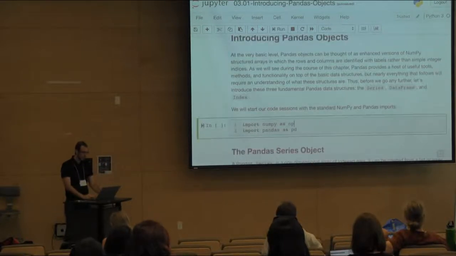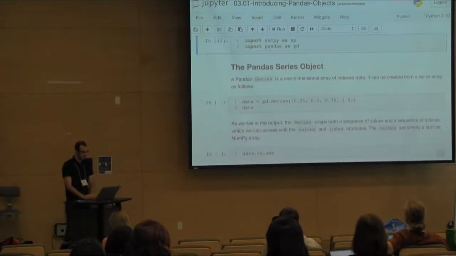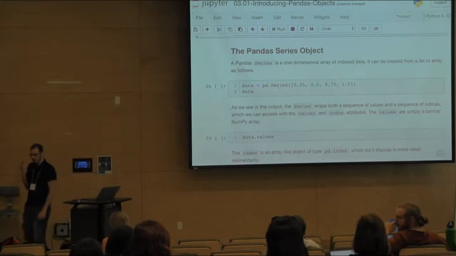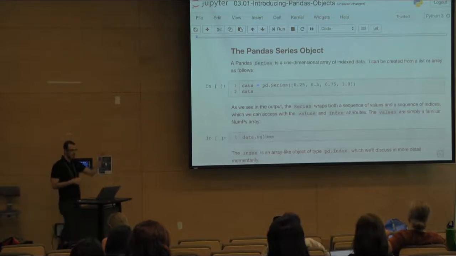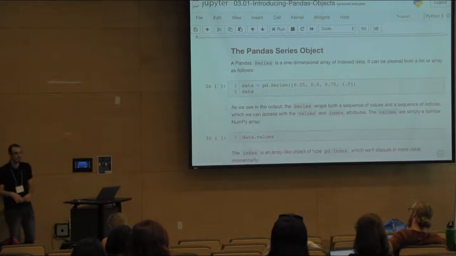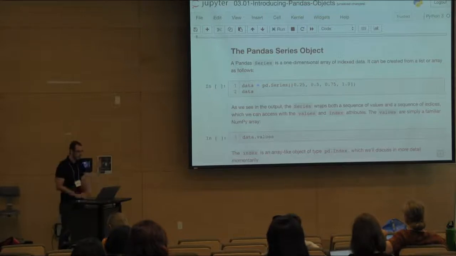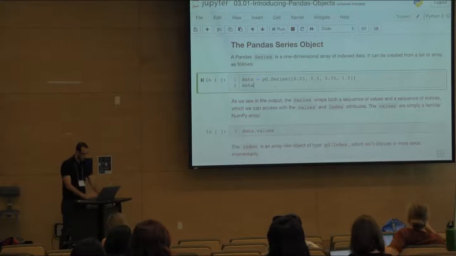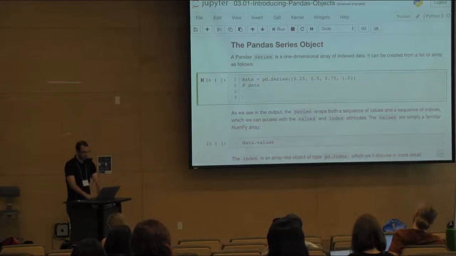So usually you'll almost always import both of these things. You'll start out by importing NumPy as np, Pandas as pd. And there are really two critical objects. There are two types, two structures that you'll find yourself working with over and over again. The Pandas Series and the Pandas DataFrame. You can think of them as a single column versus a table, right? If you think of generic language, that's what they are. A series is like one column, and a data frame is multiple columns stacked together. So if you want to initialize a new series, you can do that very simply by calling Series on the root Pandas module.